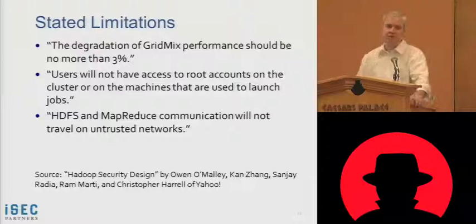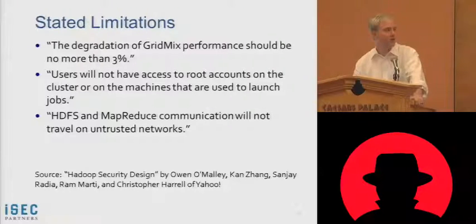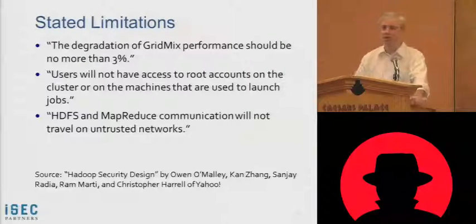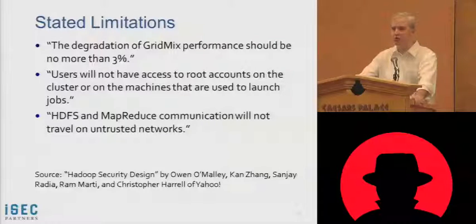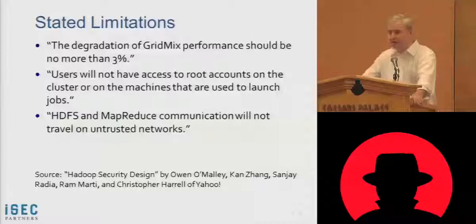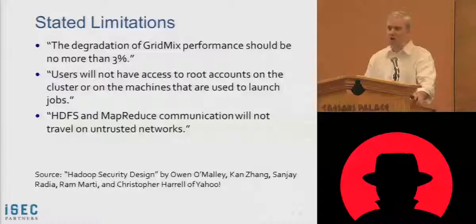So there were some limitations stated when this design was introduced, and this comes from the Hadoop security design paper, which was released by Owen O'Malley and his fellows at Yahoo. And so one thing they said was the degradation of grid mix performance, and that's just a specific performance benchmark for Hadoop, should be no more than 3%. So they're extremely sensitive to performance hits.